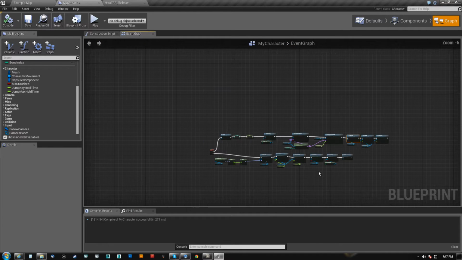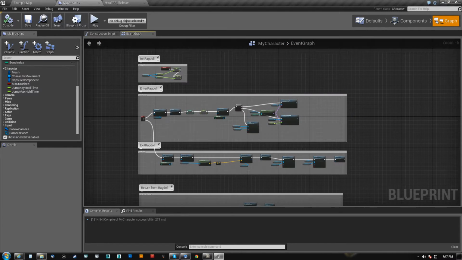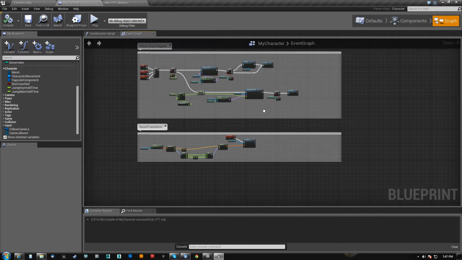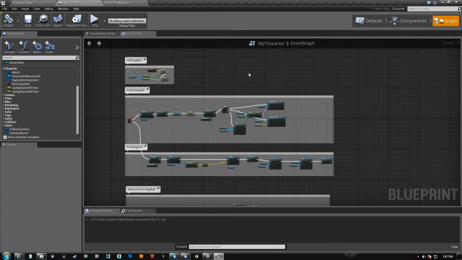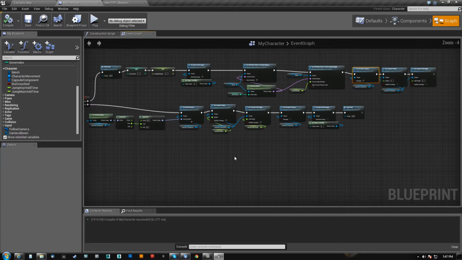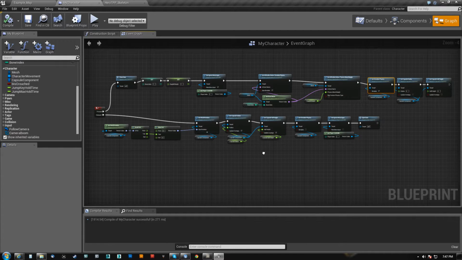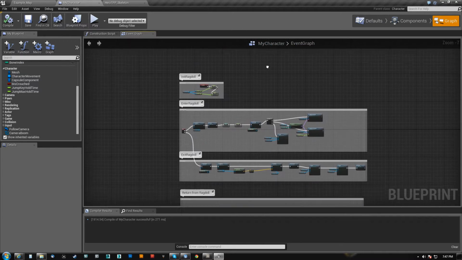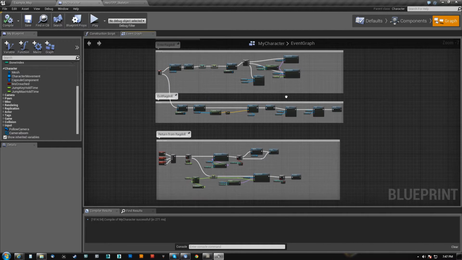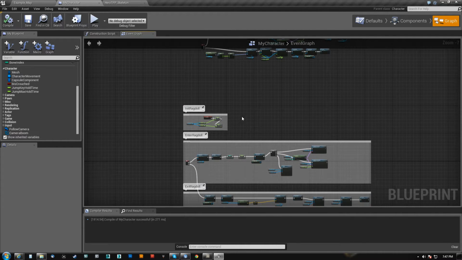Now there's bugs associated with both of the methods that I'm showing here, and I haven't figured them out yet, but I may or may not do an updated video or something if I ever figure them out, and that's a big if. I'm probably going to post some questions in the UE4 answer area if I can't figure it out within the next couple days or something. But anyways, let's get started.